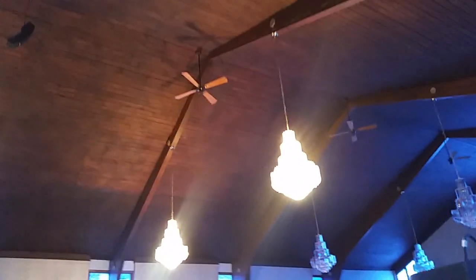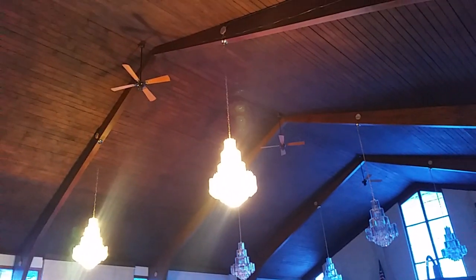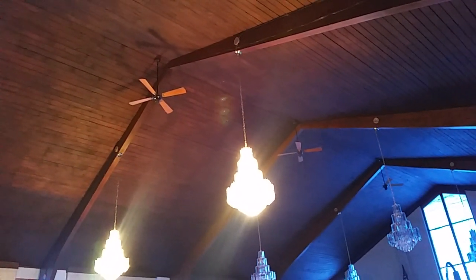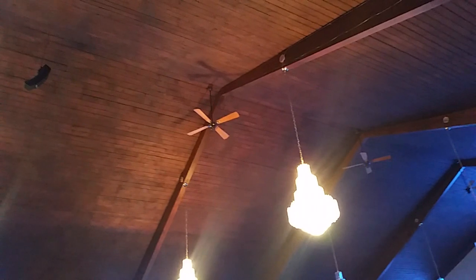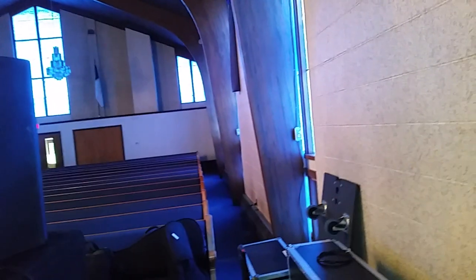Hey guys, another day, another concert in a beautiful old church. This one has 3 Slimlines installed. Older ones with the belt canopy. Each one's on its own control. And it looks like they just used Romax, painted brown. And the Romax just goes down and plugs into the wall.